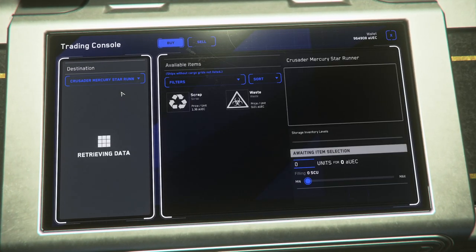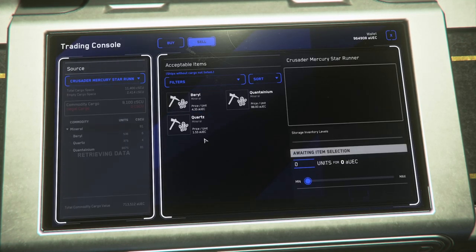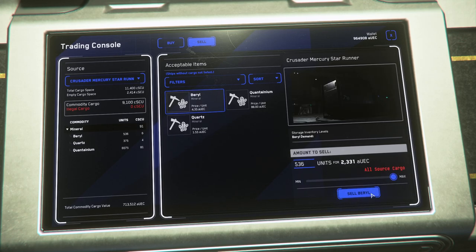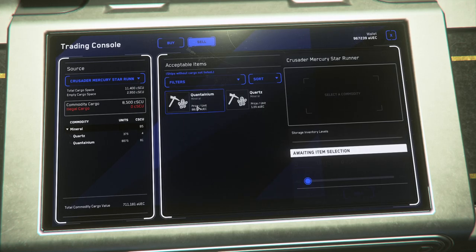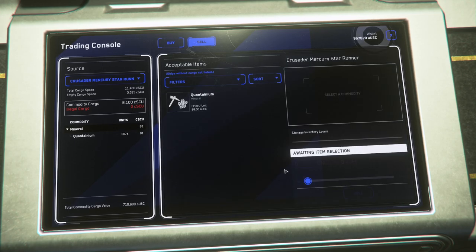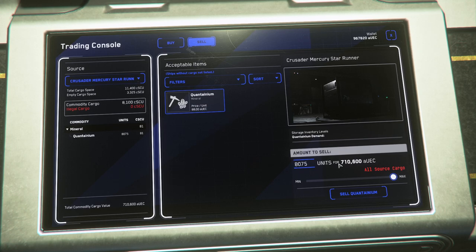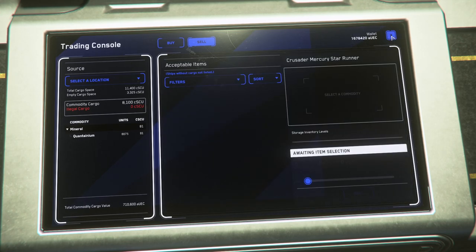We pick our Mercury Star Runner, and we say sell. We'll sell the barrel. That's 2,000 for barrel. We'll sell our quartz. That's $500. Oh, what's this? $710,000 worth of Quantainium. That's three trips in the Prospector. Just three trips. Is the Prospector worth it? Absolutely. And that brings our grand total to $1.6 million.